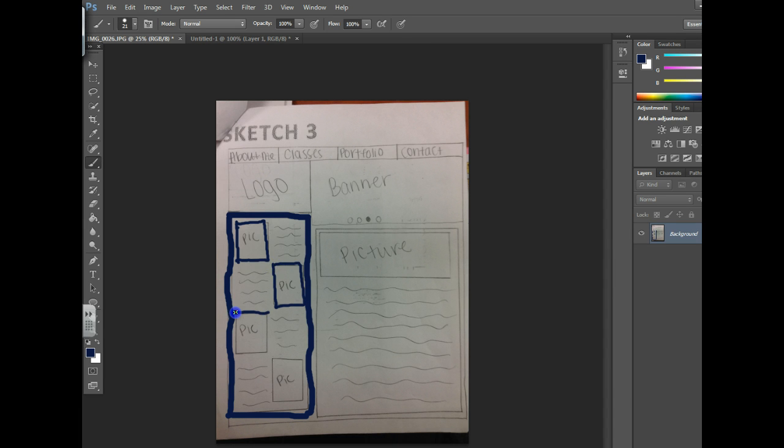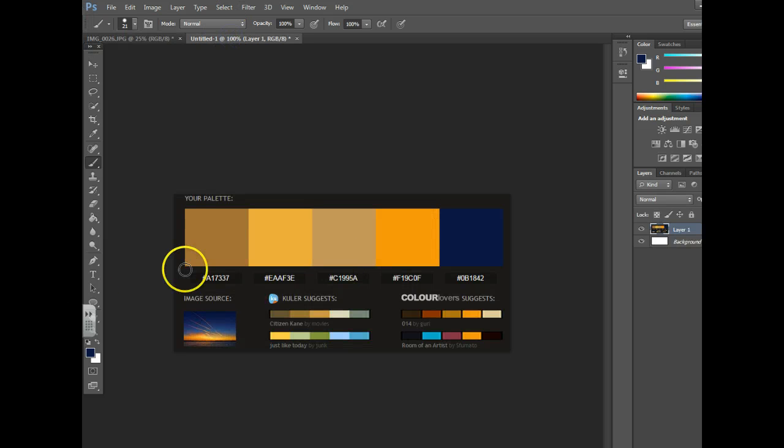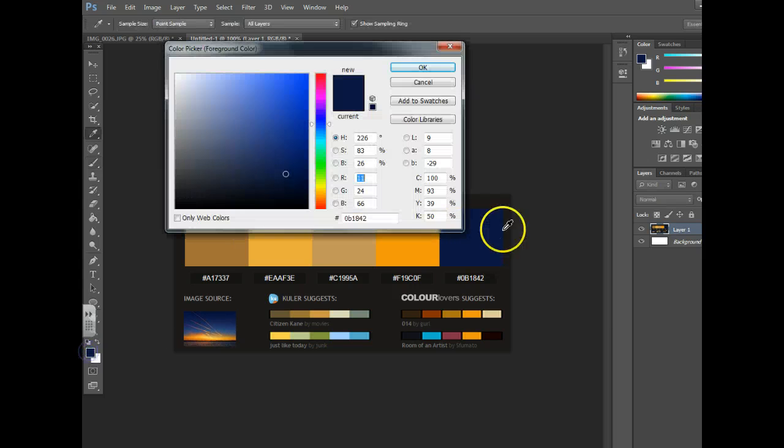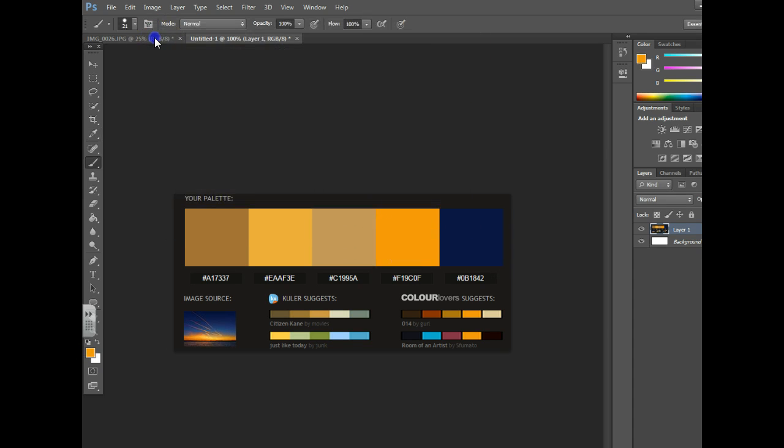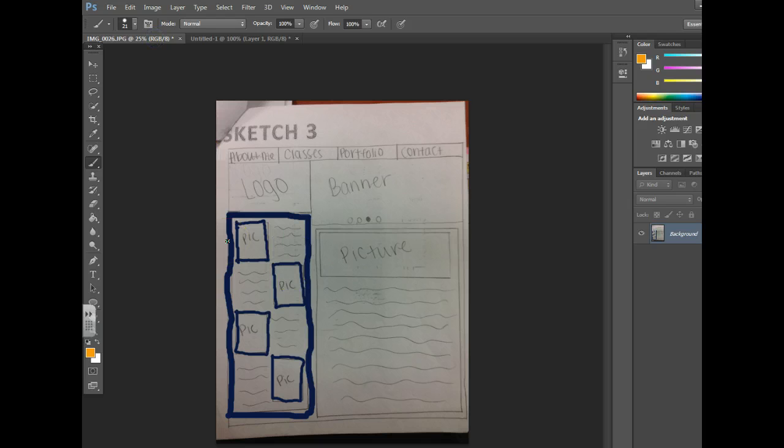So I'm going to outline, and I tried to make my brush a little bit smaller because I don't want this one to be a thick outline. And that'll be in blue. Now I need to decide what I want my banner to be. So I'm going to click back up here on this tab to my color schemes, click on the square, click on the bright orange color, head back to my picture, and I think I'd like my nav bar to be this bright orange color.